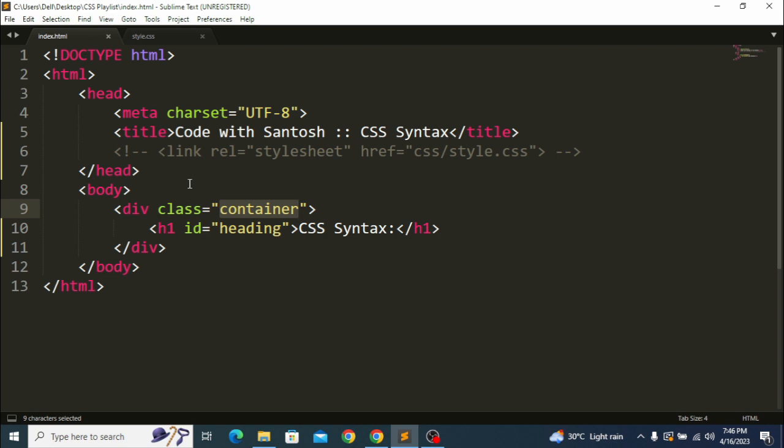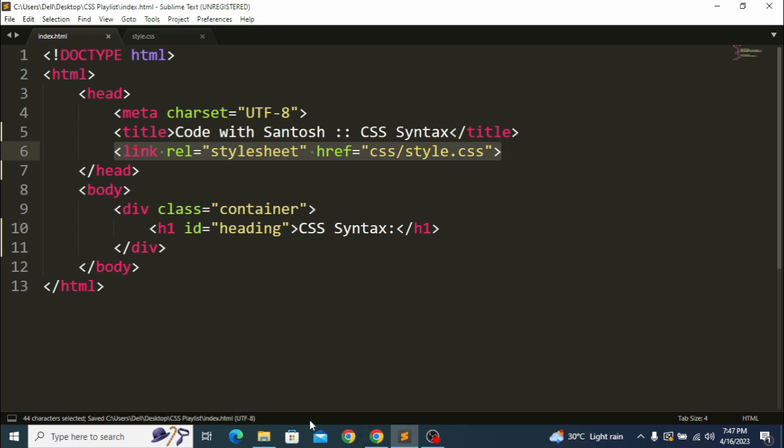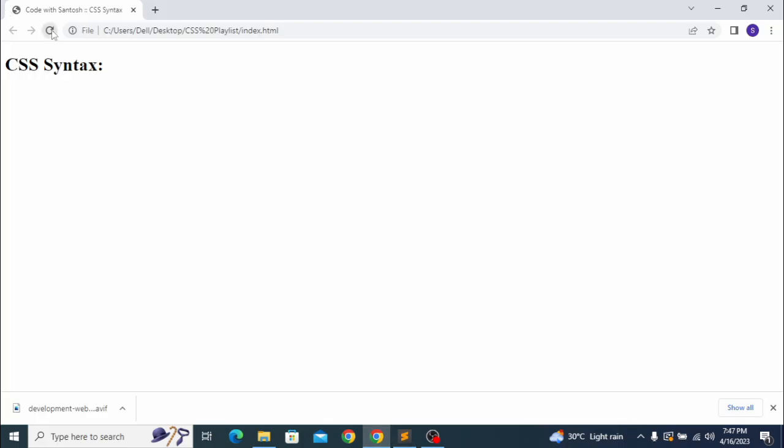So we need to use that CSS file in index.html. For that reason, we have this link, with the relation stylesheet and the path of this stylesheet file. This is how you use a CSS file in an HTML page. Let me save this once again and refresh.